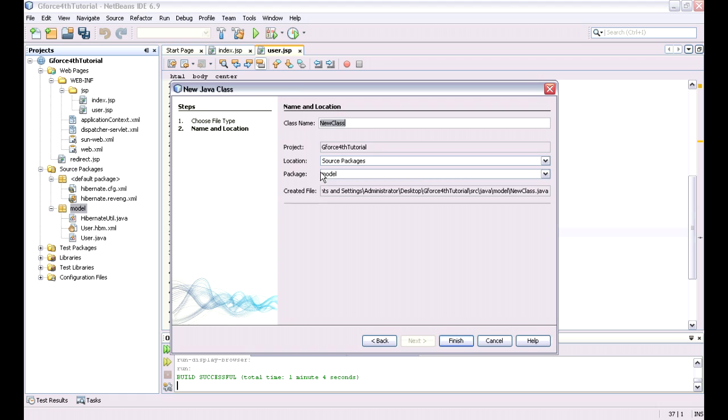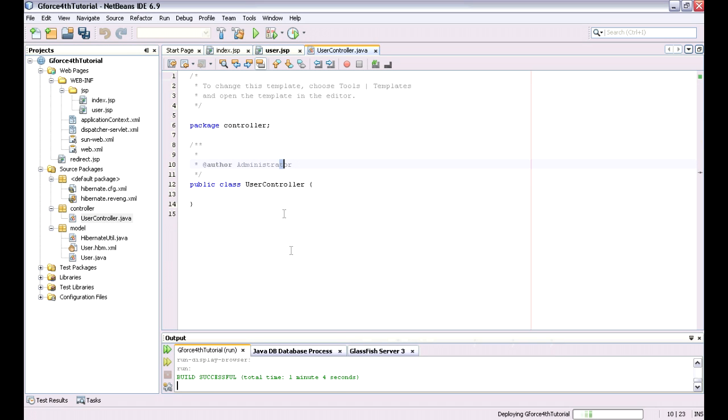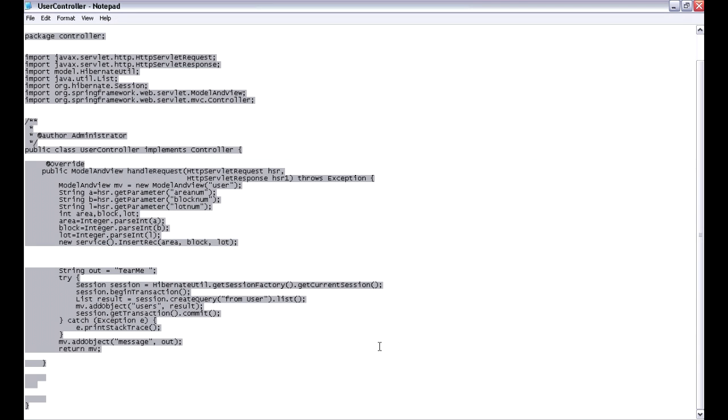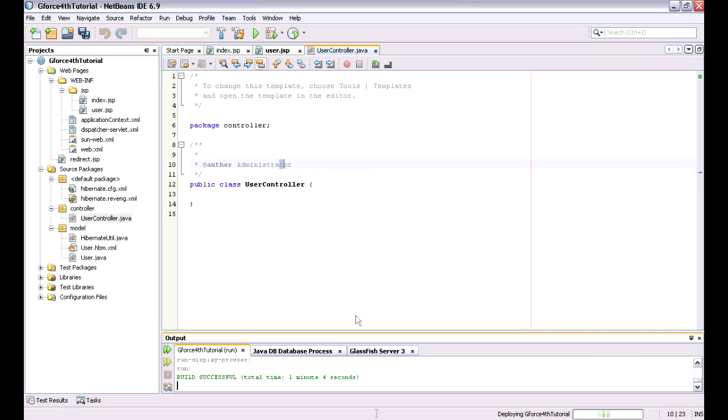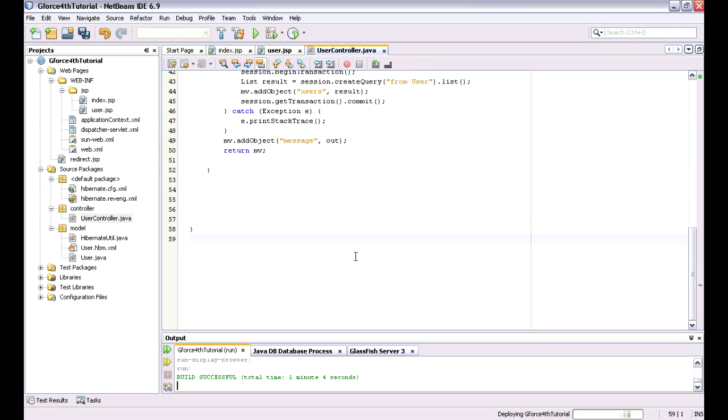So right click, New Java class, type UserController. The package name is controller, then click Finish. I'll paste this. Here's another code and I'll explain it.